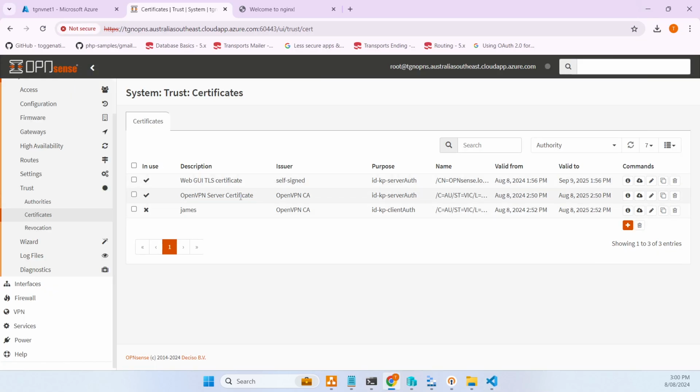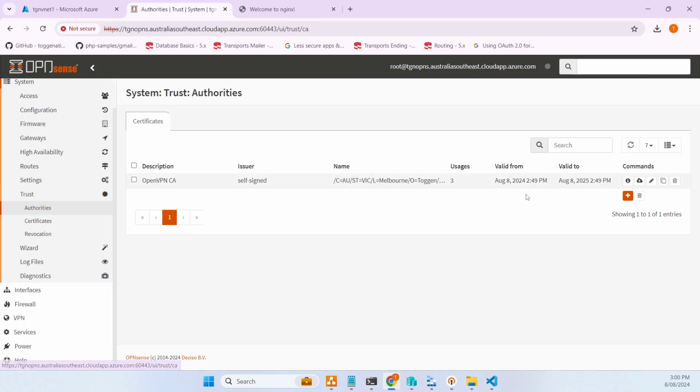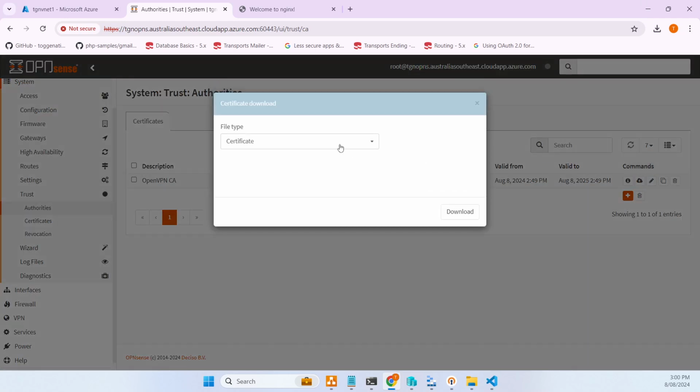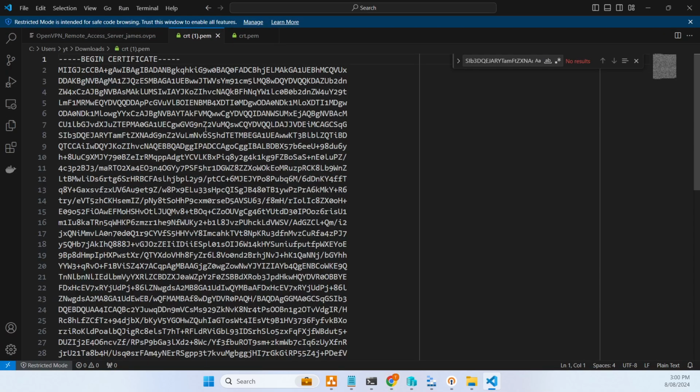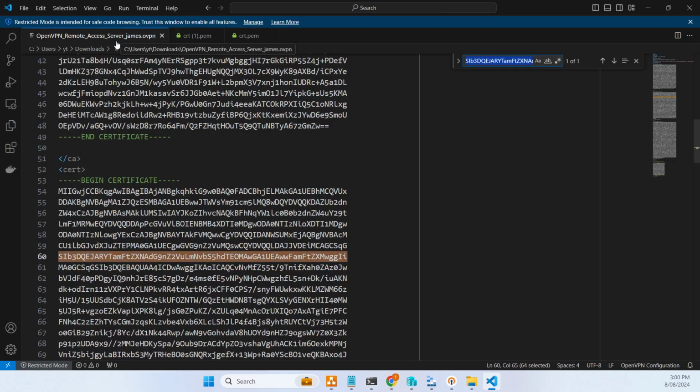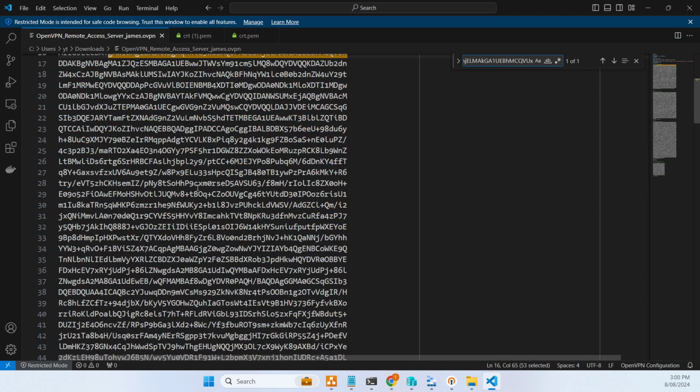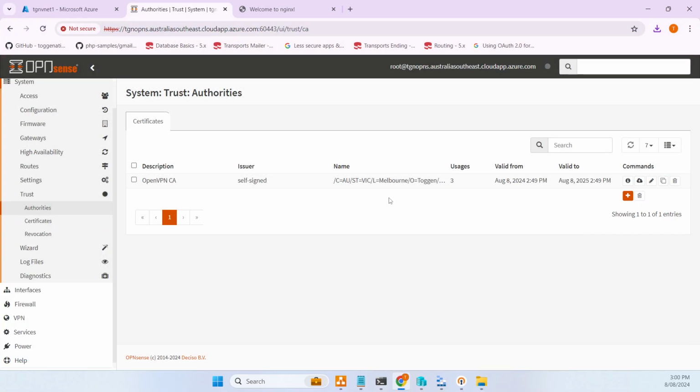The authority has again that ability. You can download the certificate or the private key from the CA, and again it's the same file as in our OVPN file. So that's just helpful, because every now and then you might find you're wondering why, and you might want to examine the certificates to find out if something's amiss with why it's not authenticating.